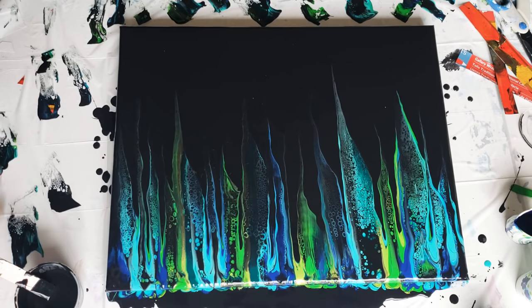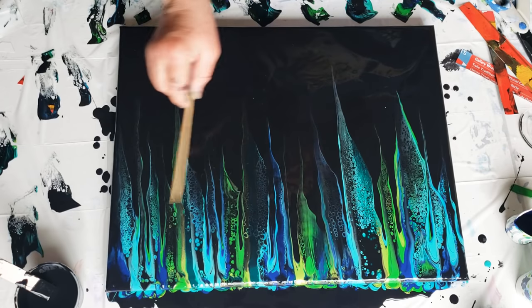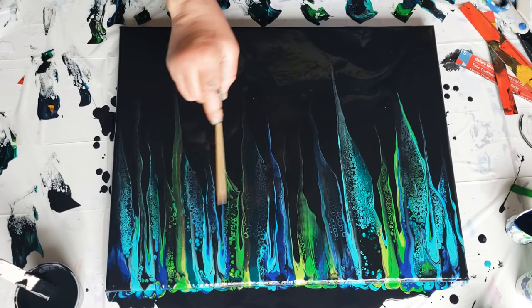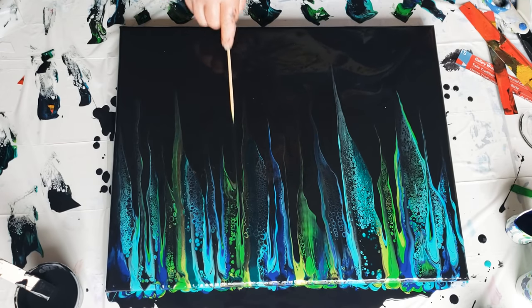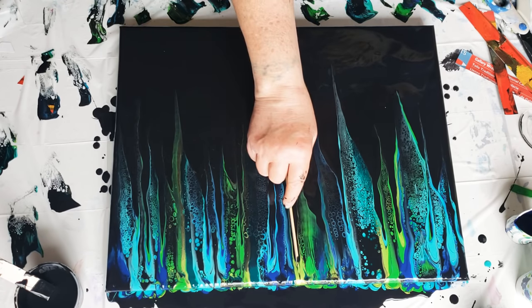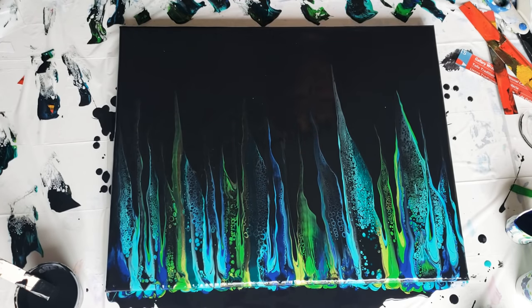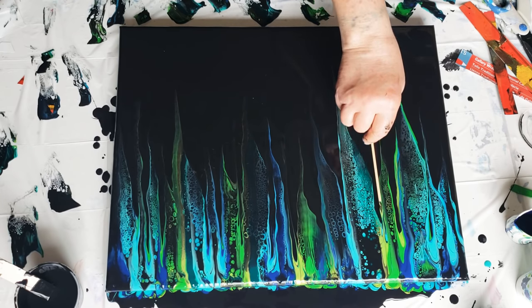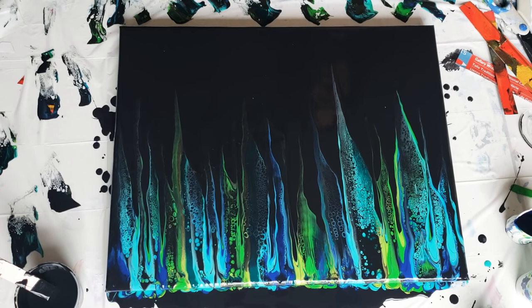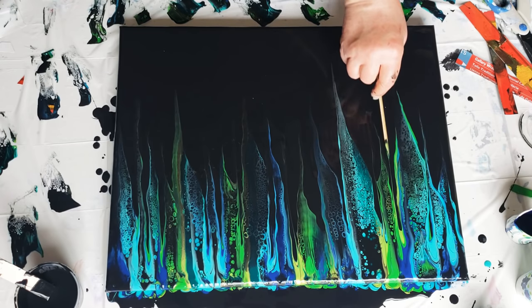One last thing you can do if you want, you can take a skewer. And these areas in between your swipes, if you want, you don't have to. You can leave it just how it is. You can take the paint and kind of pull it down to give it a little bit of design in those areas. Wipe off in between each. Pull down. But it's something different to do with your swiping, okay?